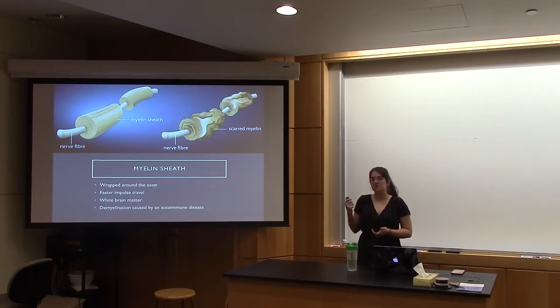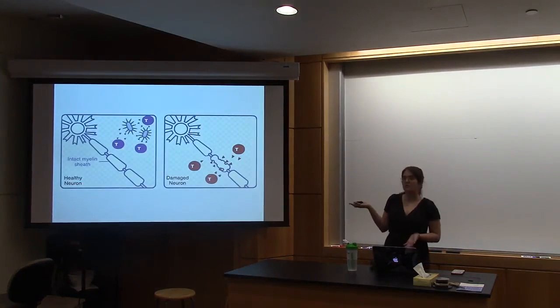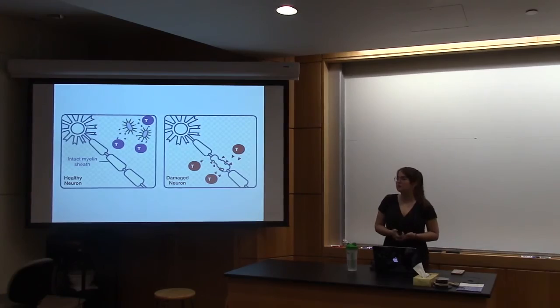And this demyelination is actually caused by an autoimmune response. On the next slide, we can see this autoimmune response, where we have a healthy neuron right there, where the T cells are here as an immune response to things that are not supposed to be in the brain, right? So T cells will actually protect the brain and protect the neurons from any pathogens. In the case of an autoimmune disease, these T cells will start to degrade the myelin sheath. The myelin sheath will try to recover from it, but then it will result in scarring of the tissues and that buildup, which we can see in MS really clearly.